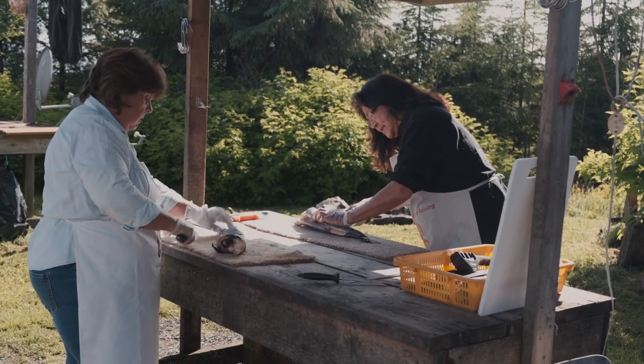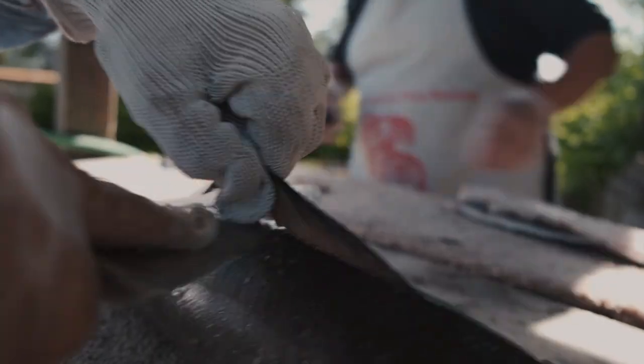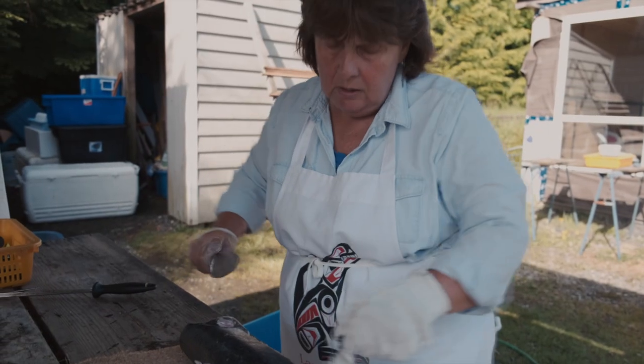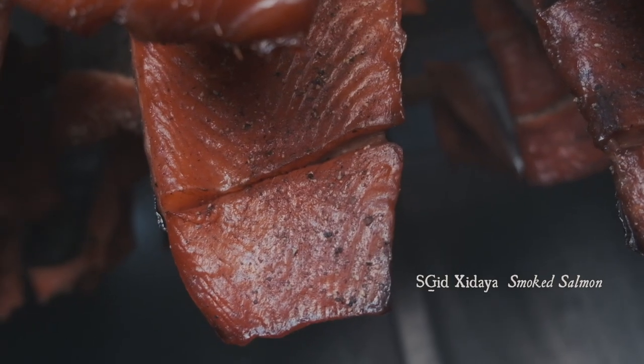I discovered a long time ago how much I love working on fish, and how I love hanging around my friend. It's just something that we do, a time when you can really enjoy being together and just being First Nations, just doing what we do. It must be ancestral or something. I can't figure out why we love it so much.